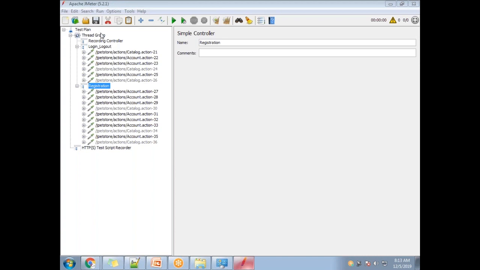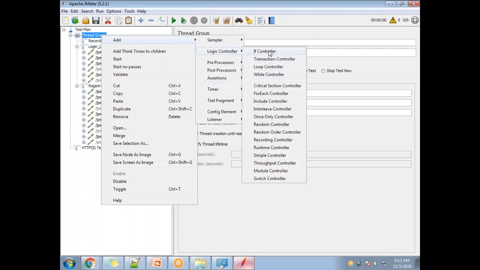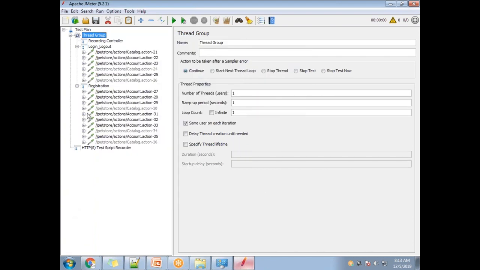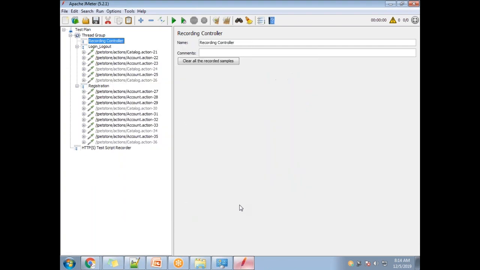Later on you will see a lot of other controllers. All of them are for storing, and once it stores, how you want to use that. For example, the transaction controller will be helpful not only for storing but for capturing the response times. Loop controller, not only for storing but to loop through what is inside. Like this, there are a lot of controllers. The simple controller is just for storing, as it says, it's simple. But there are other controllers which will give you additional functionality other than storing as well, which we will look at later. So I have answered that question.